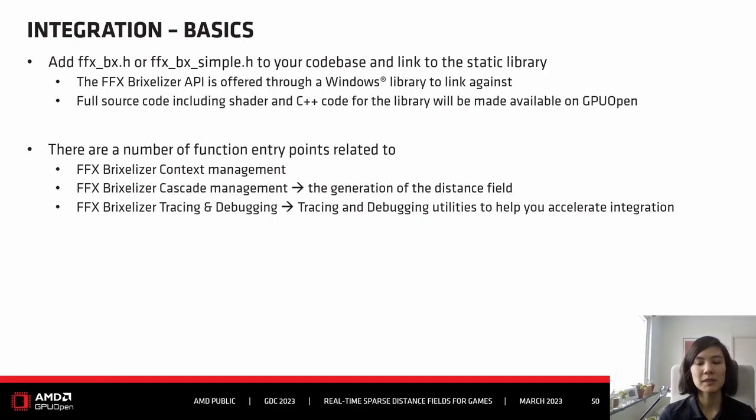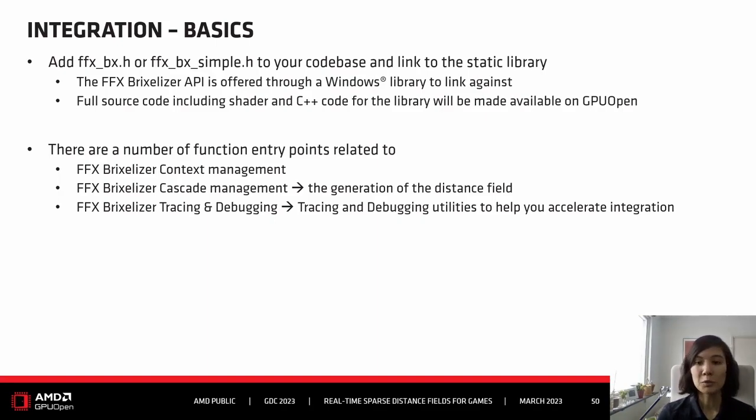And this is because Pixelizer offers two API versions. One is a low-level API, if you really want to have control over every little single thing. Or if you want a simplified API, this is much simpler to use and gets the job done for most use cases. So I recommend starting with the simple one, and then once that's integrated, you can go down to the lower level API if needed.